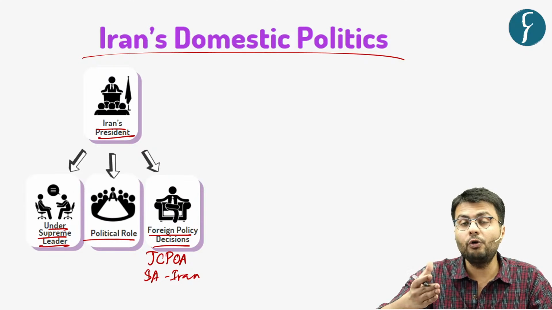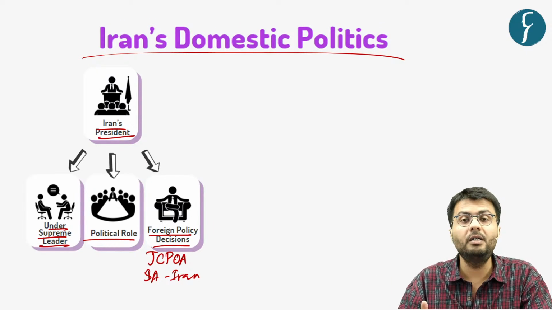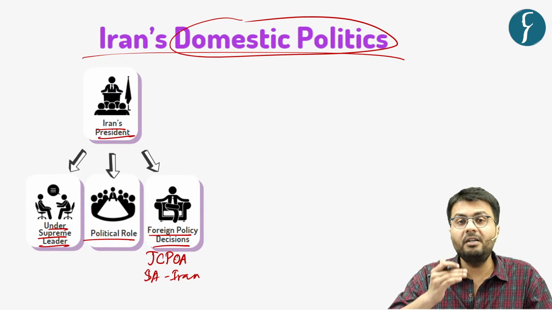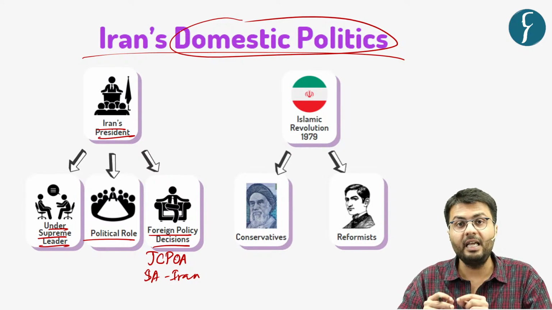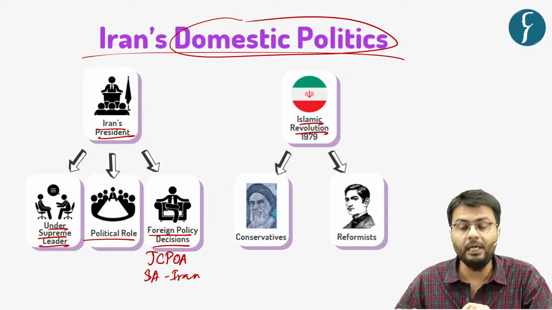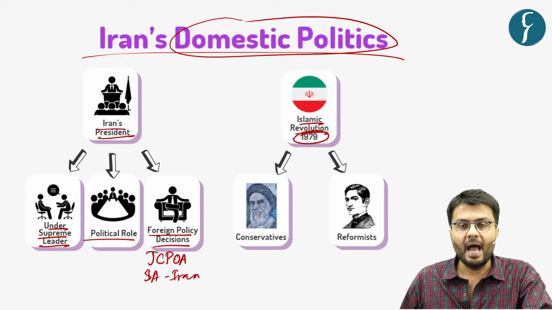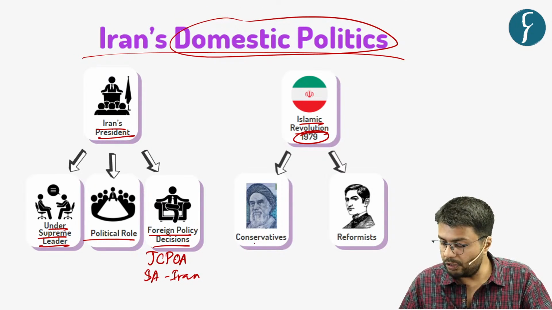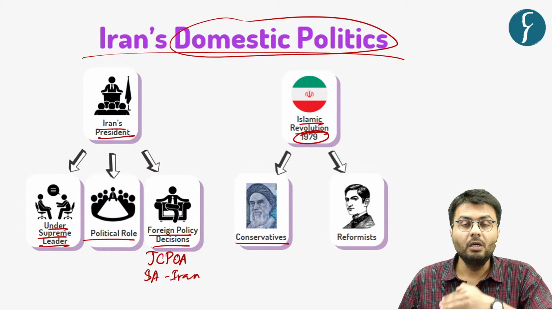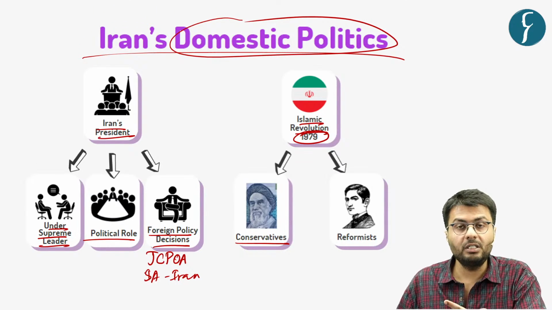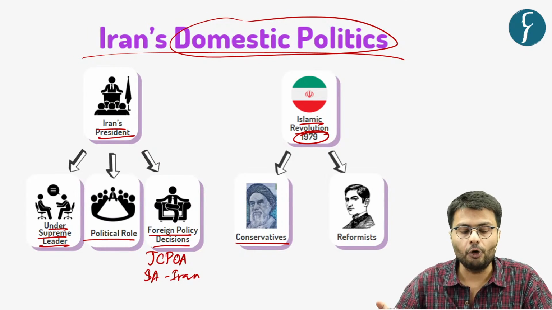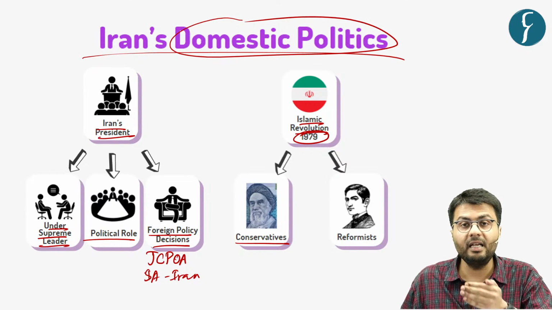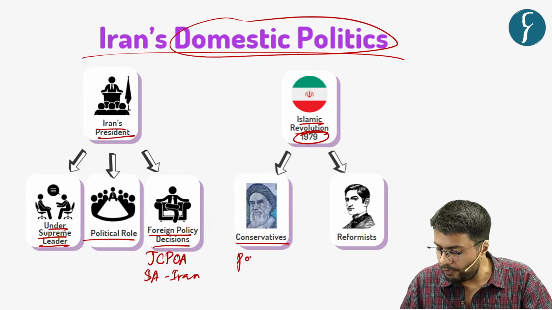However, the outlook of Iran's foreign policy can be best understood by understanding the equations in the country's domestic policy. Because the country's current political system is directly affected by the Islamic revolution that happened in Iran back in 1979, and it created two poles in Iran's current politics. The first pole constitutes the conservatives in the country who directly subscribe to the Shia ideology and its implementation in the form of Sharia law.